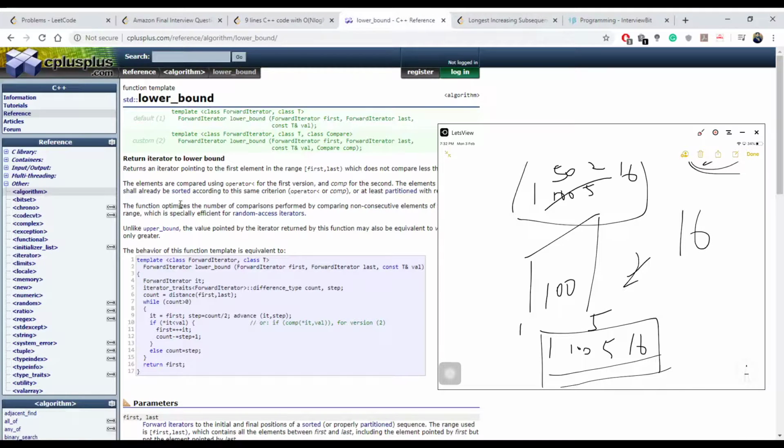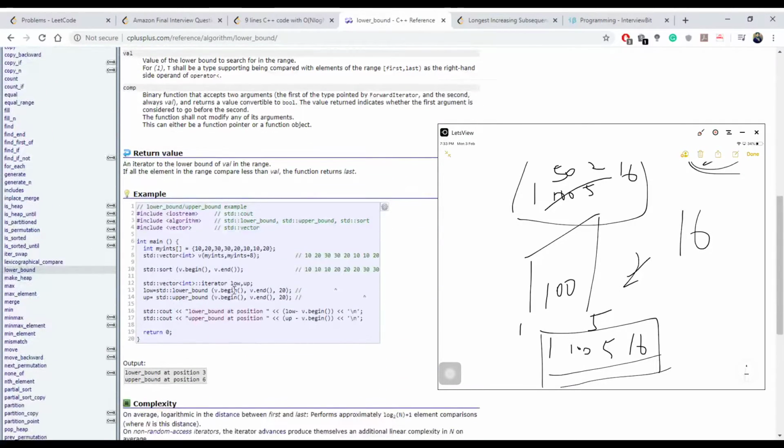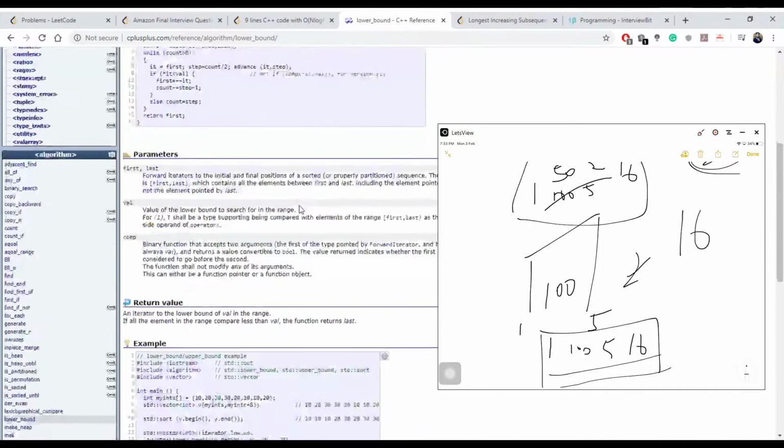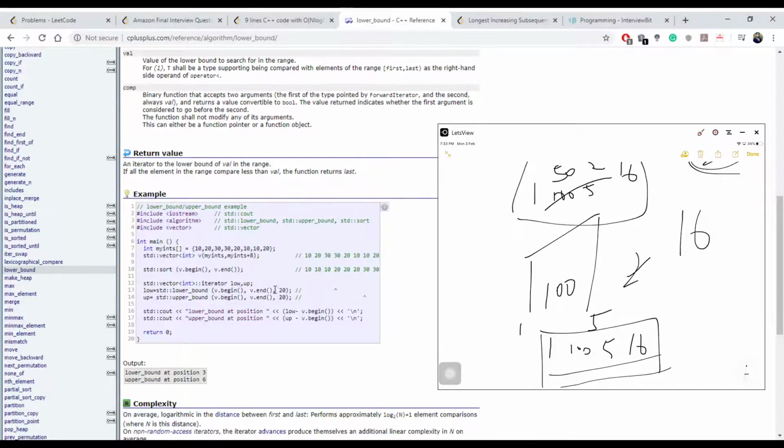Lower bound at position 3. 0, 1, 2, 3. What is the value? 20.